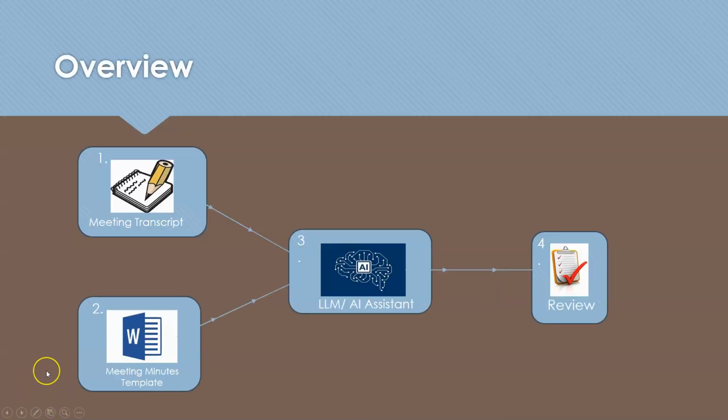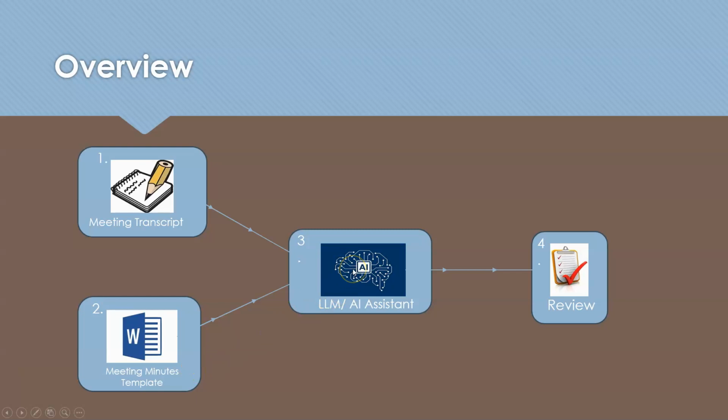All right, let's take a first look at the overview. You're only going to need two things to start off with, and then obviously an AI. The first item you'll need is the meeting minutes transcript. That can be gotten 100 different ways, but I'll walk through a way that I think is really effective and takes no time at all. The second item you're going to need is a meeting minutes template that is given to us by our professor, so no work needs to be done there.